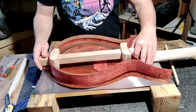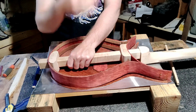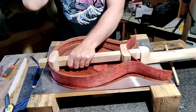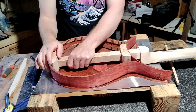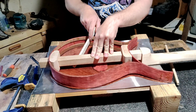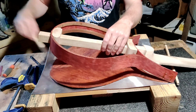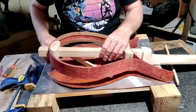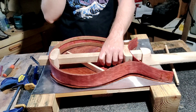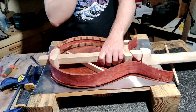And realistically, the more I'm looking at it, because I'm going to have to clamp this with the post in here to make sure that these sit square, I might actually end up gluing it first before I put the braces in. Which isn't ideally how I wanted to do it, but it'll work the same in the end. Because ultimately, I'm going to need to cut these down to their appropriate heights anyway to fit around this post.